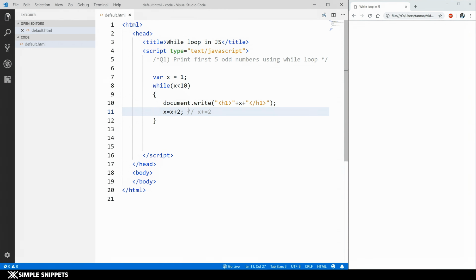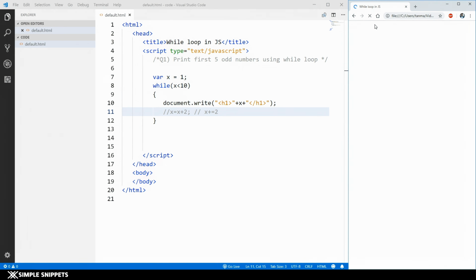That is also totally fine because it is one and the same thing. And now if I save this and refresh our browser, you can see we got the output 13579. So let me just comment this out and you'll understand how it goes into an infinite loop. If I refresh this, you can see that it is refreshing forever, and this is basically your program going into an infinite loop, and this will crash your program. So nothing will work on the website.